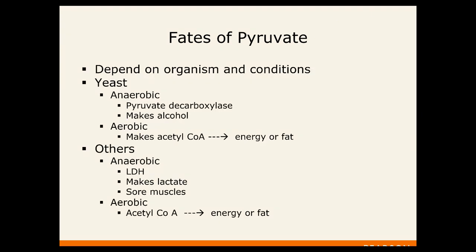Okay, so here is the idea of the conversion of pyruvate to acetyl-CoA. And one of the interesting things is that acetyl-CoA, as we keep moving forward, is what I consider to be the hub of metabolism. And so it could go into energy, which is what we're focusing on today, or it could also be stored as fat.